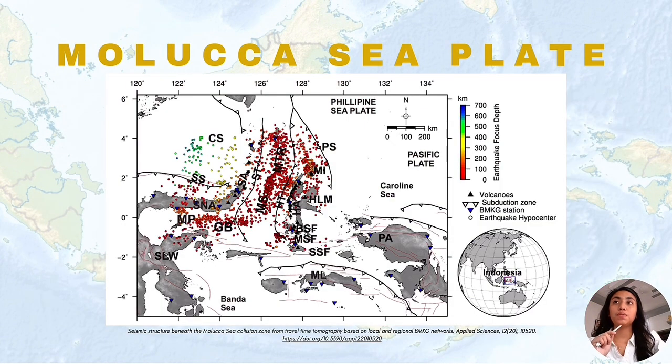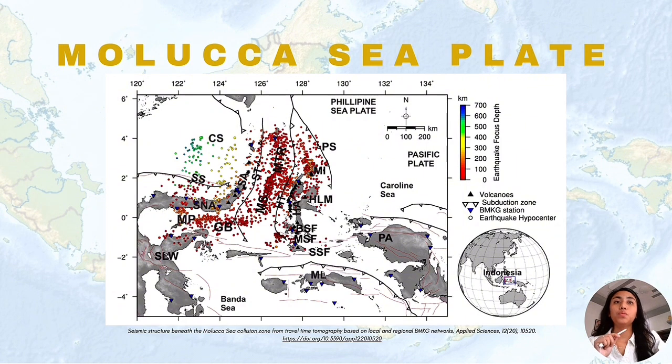So this figure explains the high earthquake and volcanic activity in the region. The red dots indicate shallow earthquakes. These are mostly concentrated in the central Molucca Sea area beneath the Mayu Talud Ridge and the Gorontalo Basin. The orange dots indicate intermediate earthquakes that are mostly concentrated beneath the Sangihe and the Halmahera. The yellowish and blue dots indicate deep earthquakes that are concentrated in the Sulawesi Sea area.